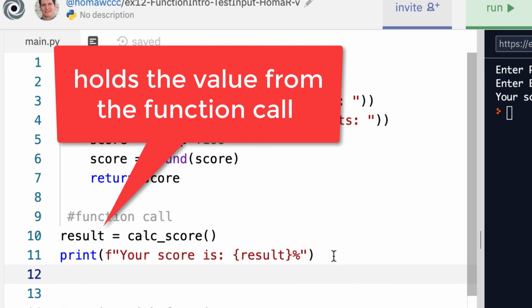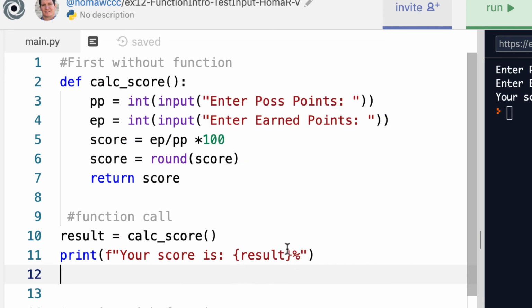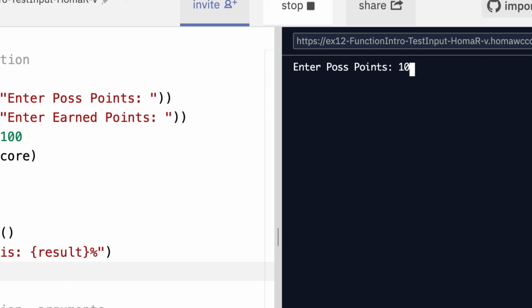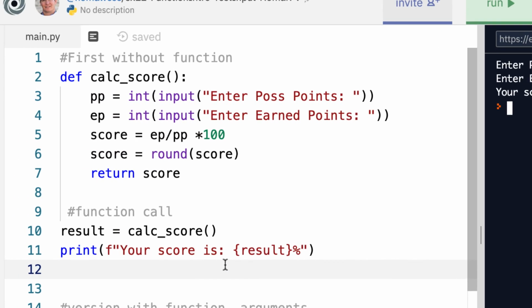It makes our print statements a little easier to print out instead of trying to put a function call inside a print statement and putting it inside of curly braces as if it's a variable, even though it does treat it that way. Now we can run this through, and I can still put my numbers in here, and now it'll print that out. Now it knows to hold that value as whatever's returned from the function and print it out.